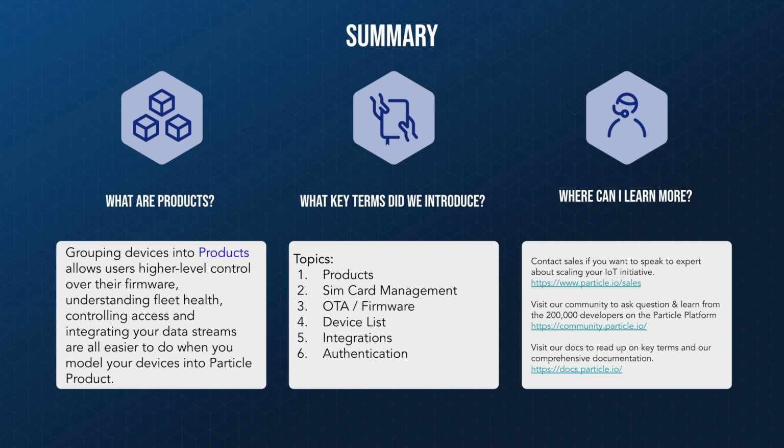To summarize, we covered 3 questions that often come up from our customers. First, what are products? Products allow you to define subsets of your IoT deployment that can be addressed separately from the rest of your fleet. Second, what key terms did we introduce? We introduced key terms such as products and SIM card management, just to name a few. Third, where can I learn more?